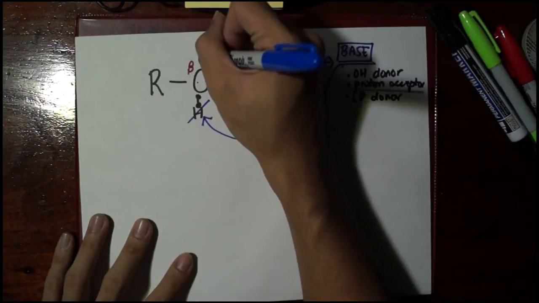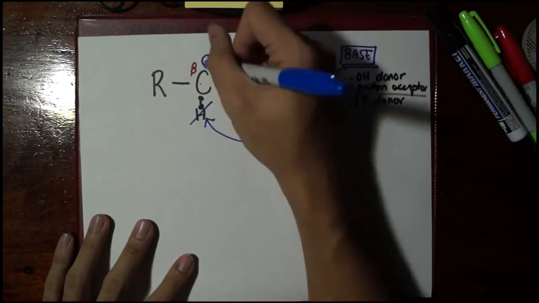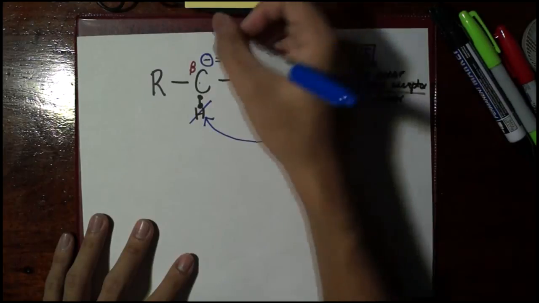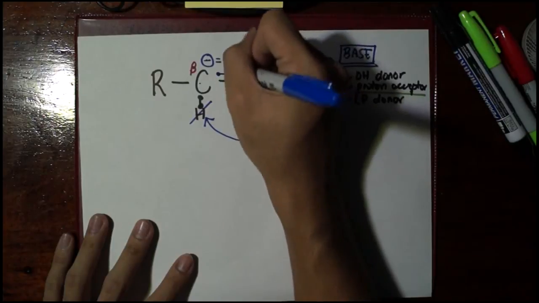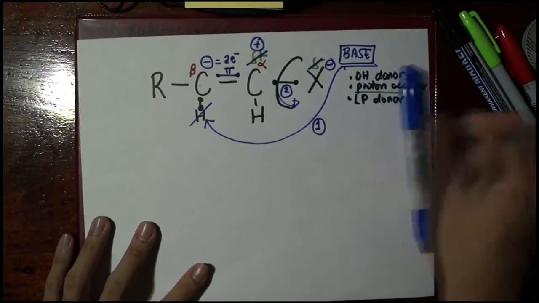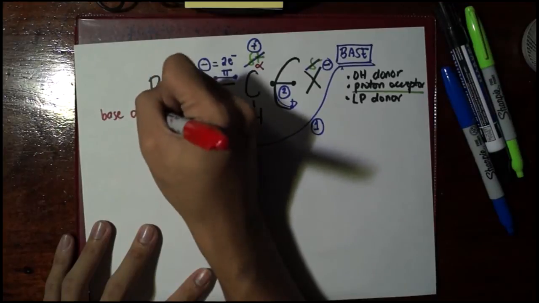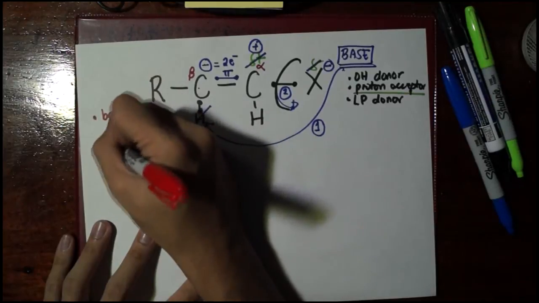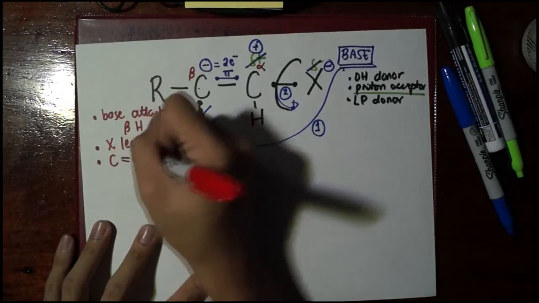We could interpret this negative charge, remember, one whole negative charge is 2 electrons. Carbon in the beta would be like, hey, I have 2 electrons, and you're positive, right, alpha? So it would just use these 2 electrons to form another bond, and that would be the pi bond between the alpha and the beta. Alright, so in short, base attacks the beta hydrogen, then after that X leaves, and after that a double bond is formed.